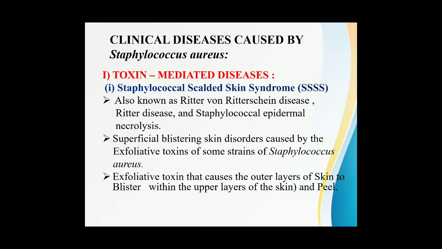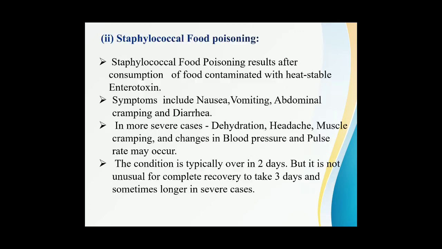Toxin mediated diseases. First one, staphylococcal scalded skin syndrome. It is also known as Ritter-Lyell disease, Ritter disease and staphylococcal epidermal necrolysis, and is a superficial blistering skin disorder caused by the exfoliative toxins of some strains of Staphylococcus aureus. Exfoliative toxin causes the outer layers of skin to blister within the upper layers of the skin and peel.